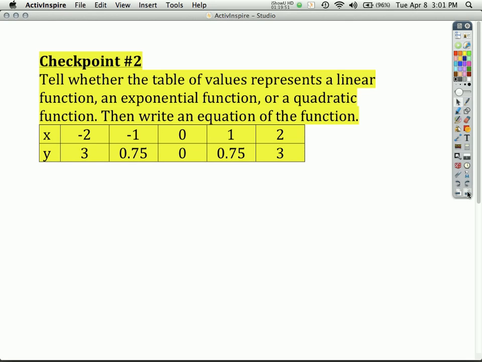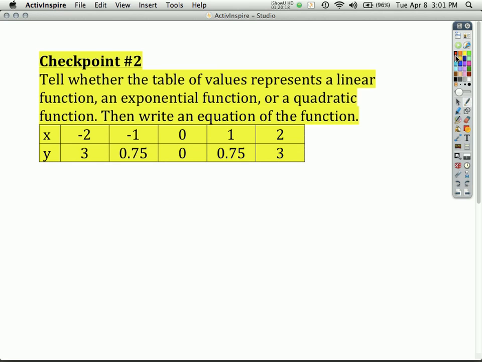Wait a minute, something's not right. Hold on, I think this is the same one we just did, isn't it? Yeah. Yeah, I made a mistake. Oh, it's quadratic. Yeah, it's the same one. So everybody stop. I made a mistake. I somehow put the same table, and that was a huge mistake on my part.